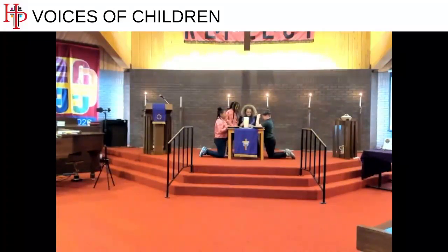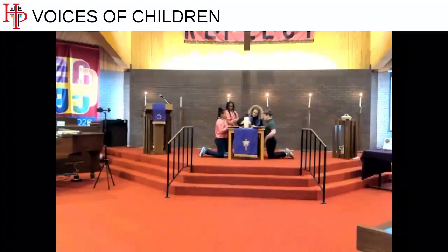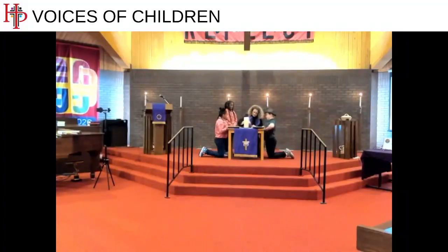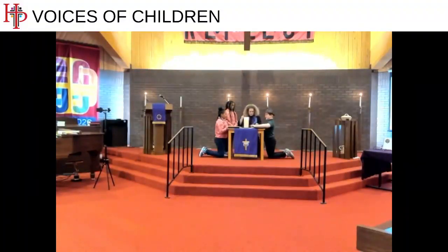So then what we do is we put it on the back of your hand. Is that a proper smudge? Does it need to be a little darker? All right. But when we do this, what do you think the ashes represent? Well, yeah, could be. What else? Should we ask them? What do you think the ashes represent, congregation? Dust. Dust, yep. From dust you came, and from dust you shall return, right?